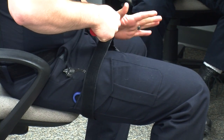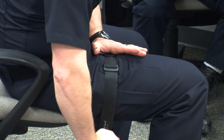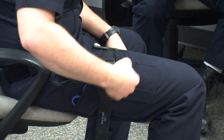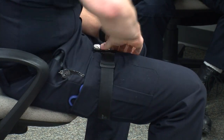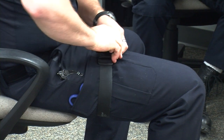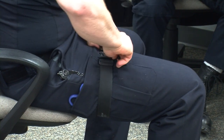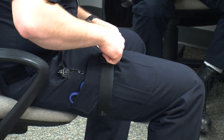Through the second loop, and the easiest thing is to push down here when I tighten it, otherwise it just goes right around the leg. And it becomes a pain in the butt. Put it back on itself, and same thing, start cinching it down. And on the leg, basically, you get it as tight as you can get it, basically until it hurts.